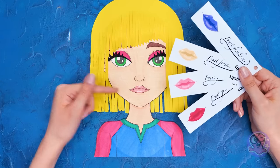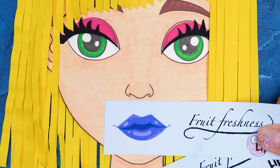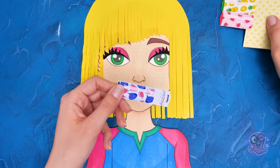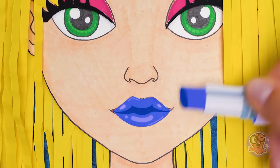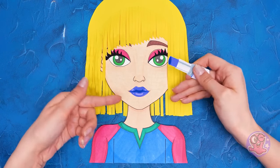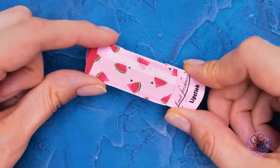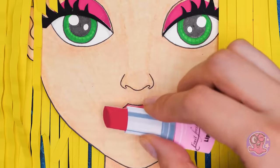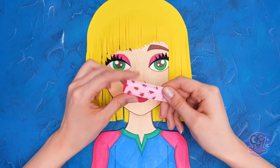We just need to pick a lipstick. So, which color is the best? I like this one. We have lipsticks for any occasion here. Let's try it. This color is great. Only now I want to try a different one. Don't panic. We'll remove it. And now we'll try this shade. All shades of pink. I love it!